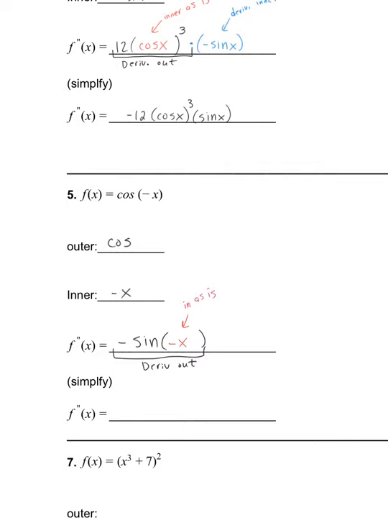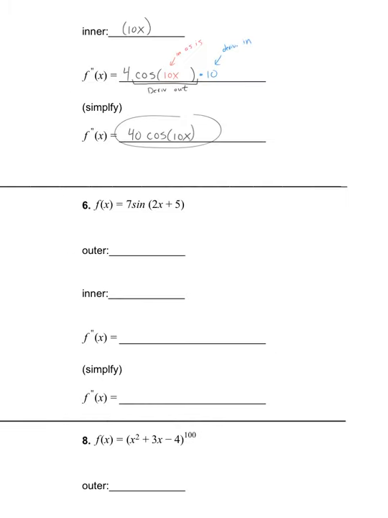Second step, the inner function as is. And finally, the third step, we multiply everything by the derivative of the inner. Well, the derivative of negative x is just times -1. And I would put that in parentheses again so it doesn't look like subtraction. Now to simplify this, the only thing that we have to do is multiply this -1 times this -1, and we get a +1 out front. So that is sine of negative x, and that is as far as we can go. The derivative is the sine of negative x.